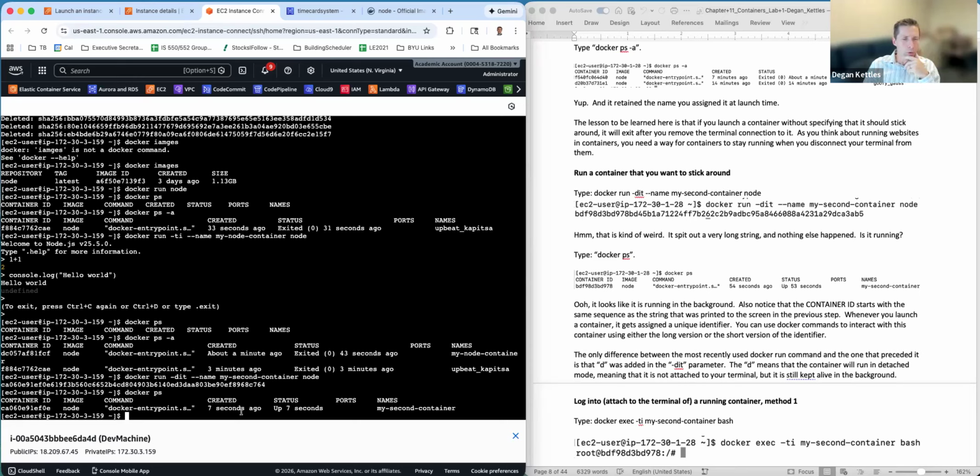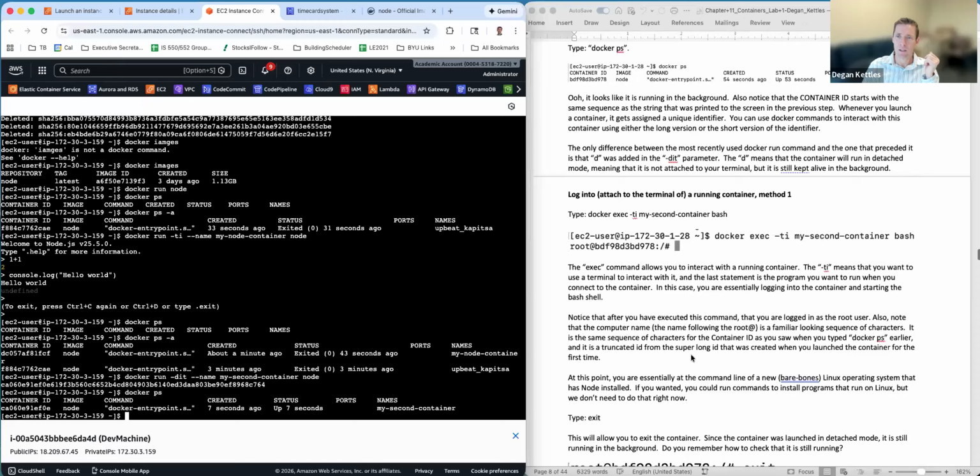So it's still up and running. It's been up for 7 seconds. I gave it a formal name. I can refer to it and interact with it if I need to do things to it using either this identifier or this identifier, both of which are unique. This is actually the full ID of the container that was generated spontaneously, and this is a shortened version that I can use to refer to that longer version of the container name.